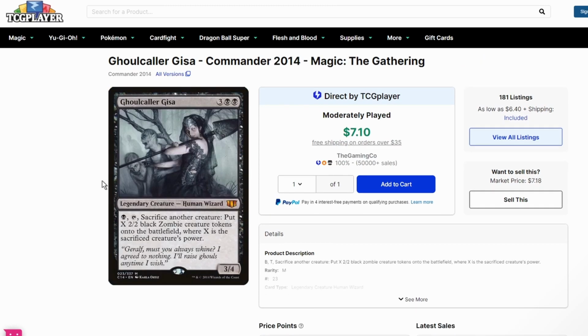Then we have Ghoul Caller Gisa, which is pretty much an auto-include in most zombie decks. But what makes this one so good is you can take one of those Decayed zombies, sacrifice it, and make 2 regular zombies. Then you can sacrifice those 2 regular zombies, and with Wilhelt on the battlefield, you make 2 more zombies with Decayed. Again, just triggering all of those different triggers that you have on whatever permanents are on your battlefield, whether they be life loss triggers or card draw triggers or anything else.